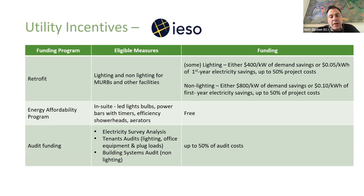On the electricity side, same approach as with gas incentives — work through your service provider, with the electricity side focused on electrical measures. That tends to be a lot of lighting, but it can also be other things like pumps and motors. This is highly prescriptive: based on a certain type of lighting, they will give you X dollars per kilowatt reduced of demand, or 5 cents a kilowatt hour of your first year electricity savings, split based on whether it's a lighting or non-lighting measure. Similar to the gas incentives, they have free in-suite programs available — LED light bulbs, power bars with timers, efficiency shower heads and aerators. And especially on the social housing side, there is money available for audits, whether it's the energy audit, tenant surveys, and so forth.